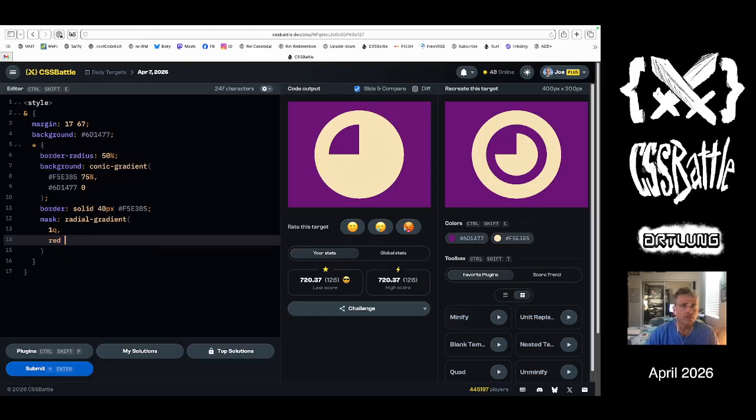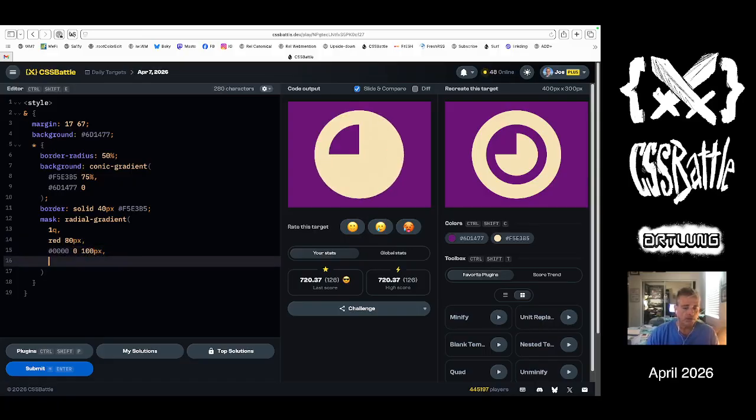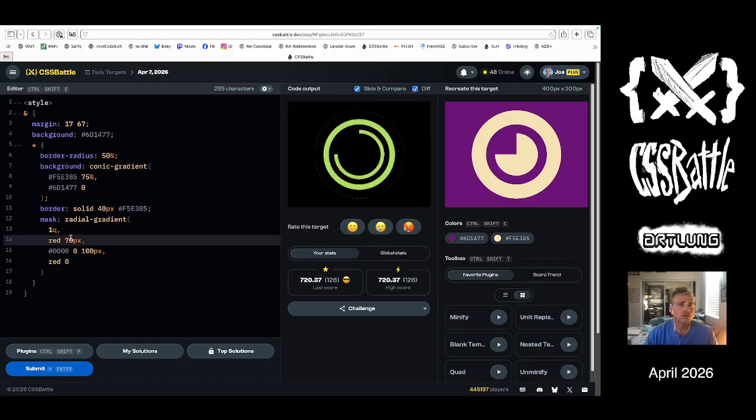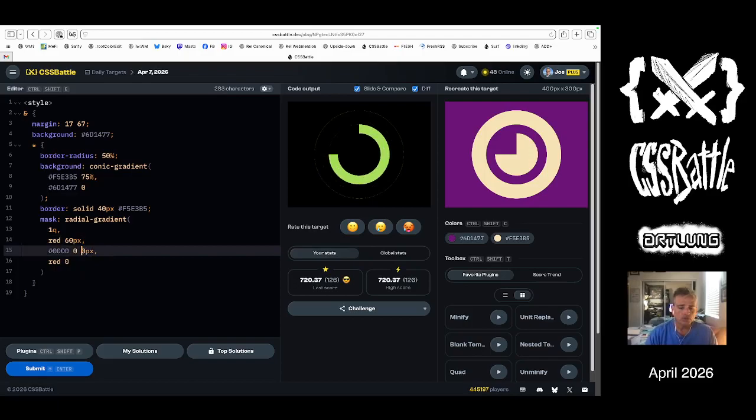And we're going to display the 40 pixels, no, 80 pixels transparent, 100 pixels, and then red, 0. Not working. Can't tell if that's working at all. No, that's working. 3, 4, 5, 6, 7. 60, and then this is 110. No, this is 90, 80, 85. And that's another possible solution.